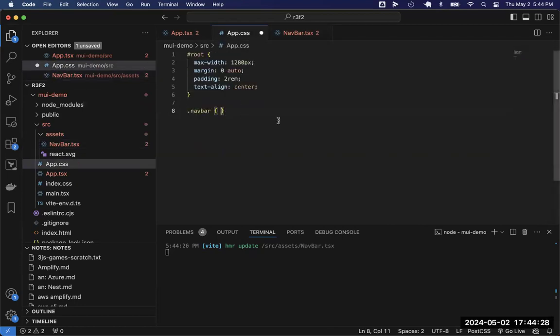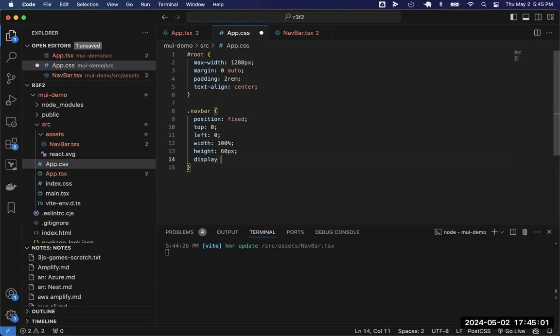So now that my span has a class name, I can point to that class name with the period, because remember, the hash points to an ID of an element. So my navbar is going to basically have a fixed position. I want it to be 0 pixels from the top, and I want it to be 0 pixels from the left. And I want the width of this to be 100% of the window. And then let's just give it some arbitrary height, like 60 pixels.